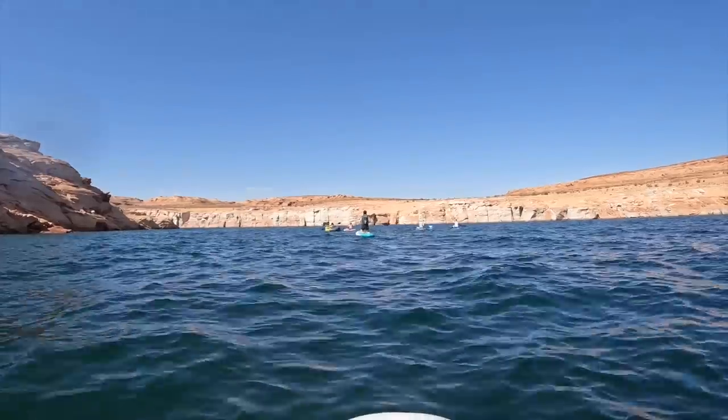But anyway, we're going camping at Lake Powell. I have never gone to Lake Powell without a boat before. We're not going to be bringing a boat. We're just going to take our paddle boards and explore that way. So this should be really fun. It's going to be super, super hot down there. But luckily, we're going to be surrounded by water, so I'm excited. But once I get back, look out projects, I am coming for you.